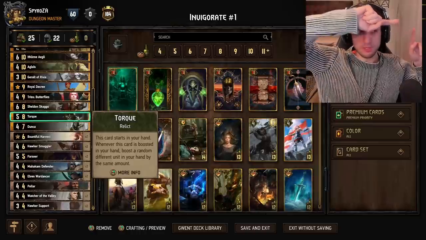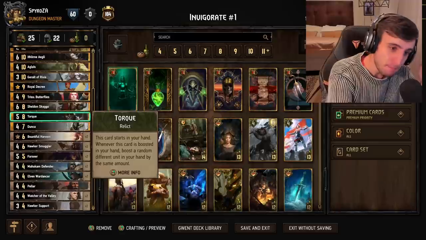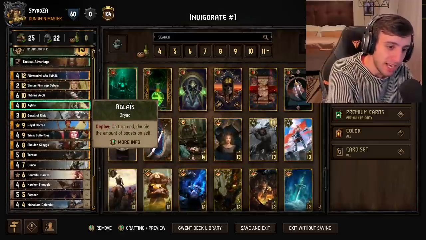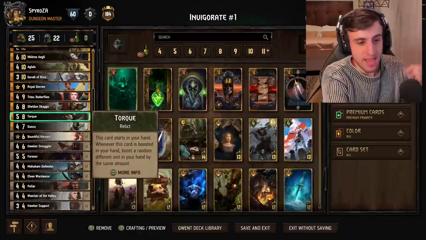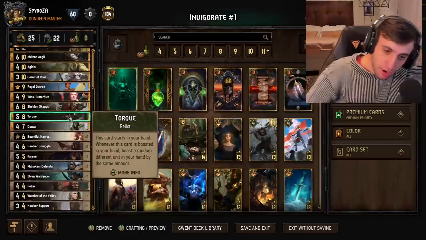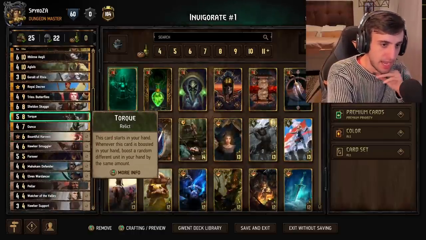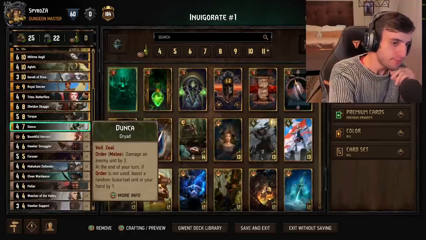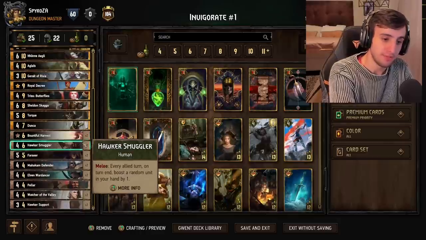And then Torque will boost something else by an additional 8 points. That's 16 points already. And if that buff lands on a Skaggs or an Aglaes or a Watcher of the Valley, it's another 8 points. Insane. Completely insane. Broken. But yeah, that is going to be how this deck opens every game. Dunker, if you don't have a Farseer in hand, make sure you Royal Decree into a Farseer, because this card is just worth it.